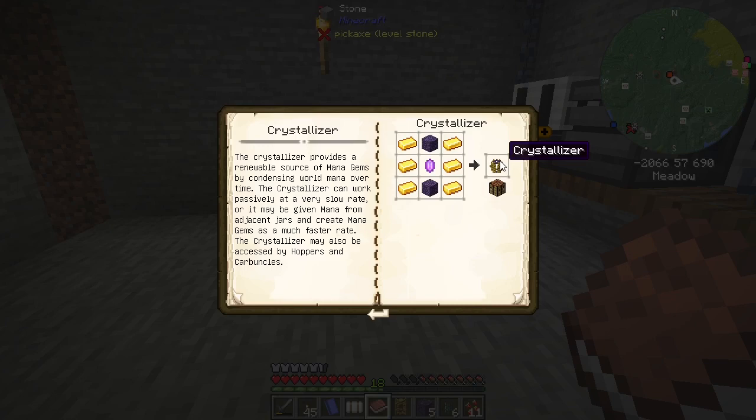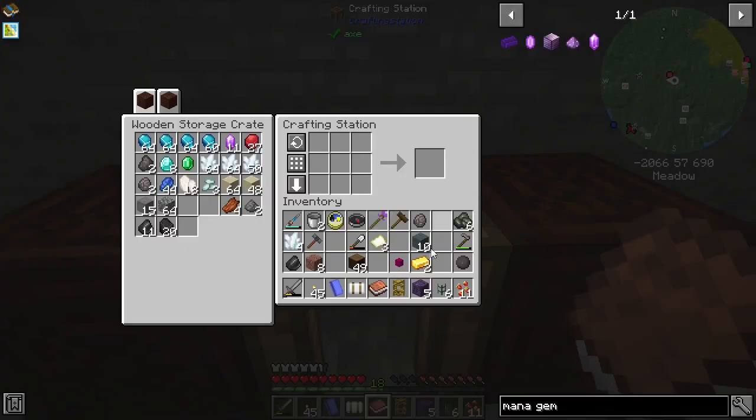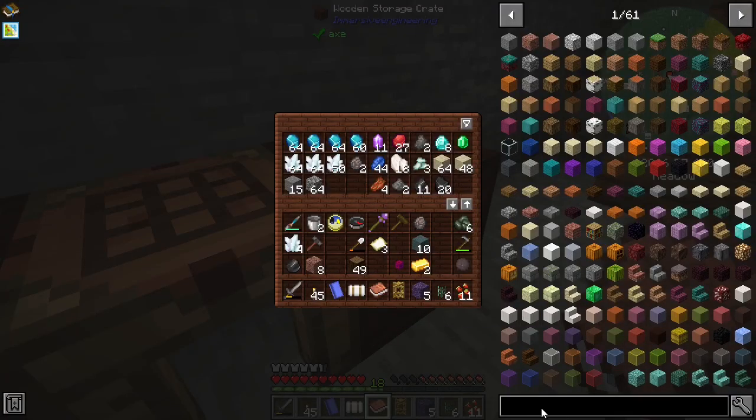Aha! I found it. It is the Crystallizer. The Crystallizer provides a renewable source of mana gems by condensing world mana over time. The Crystallizer can work passively at a very slow rate, or it can be given mana from adjacent jars and create mana gems at a much faster rate. The Crystallizer may also be accessed by hoppers and crucibles, so I think that's the thing that we're going to want. What did I just say that thing was called? The Crystallizer.